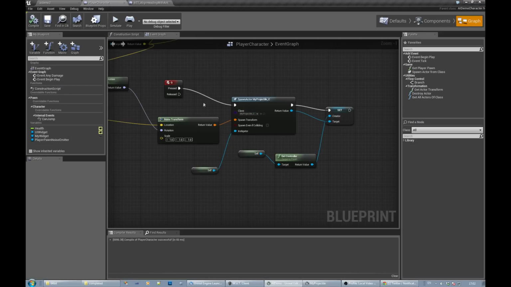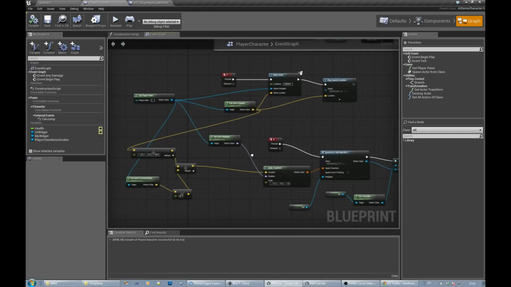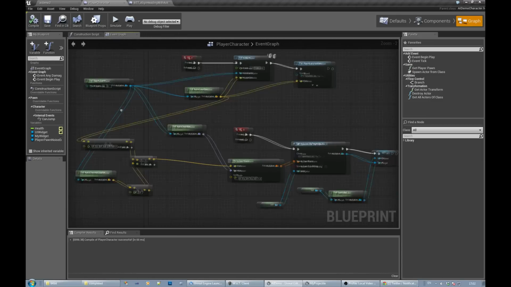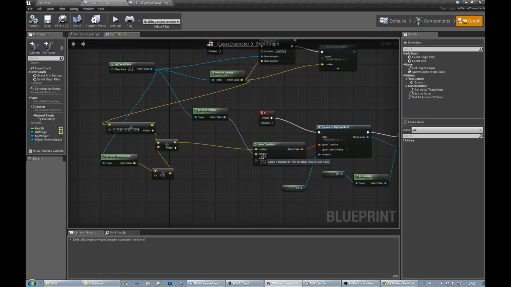So when I press the G key, let's just show you that a bit better. When I press the G key, I'm getting the player pawn, getting its rotation, setting the rotation into a transform, getting its location, adding a bit of a forward vector into it, and then setting that as a location.